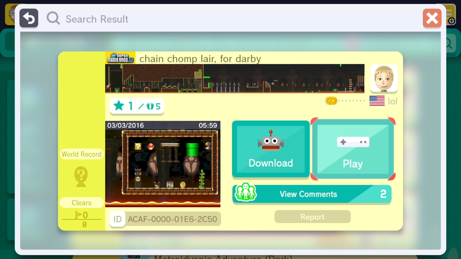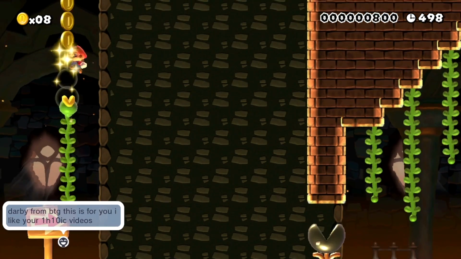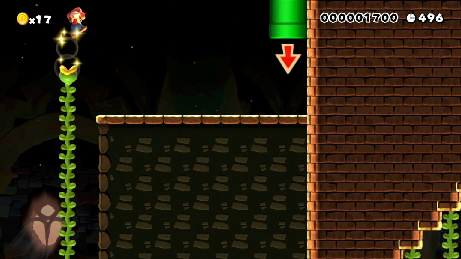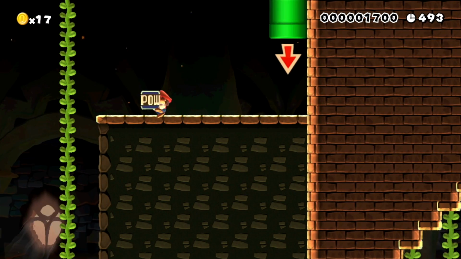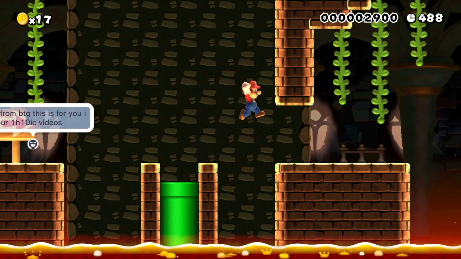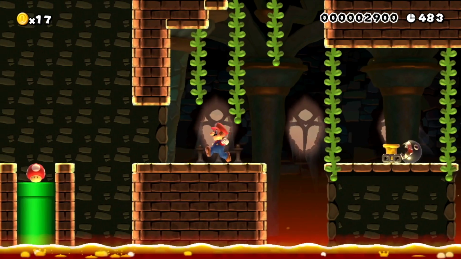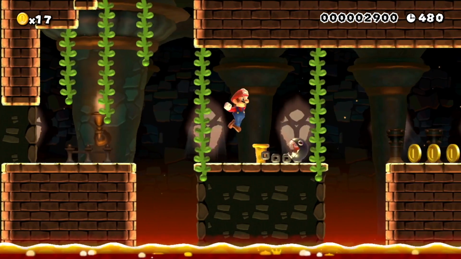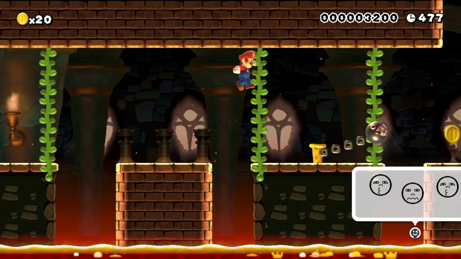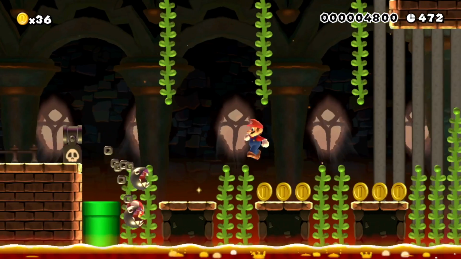Next up, we have Chain Chomp Lair for Darby. Always appreciate the shout out, guys, so it's cool of you to mention me. Always love the castle theme in New Super Mario Bros. U style. It just always looks really nice. Really impressed by how many of you used the semi-solid platforms really nice in this. He took the time to arrange background elements so they looked nice. His layout of his coins, everything about this, I just think he did a real great job with the aesthetics of the level.